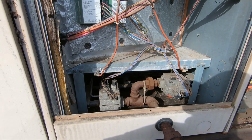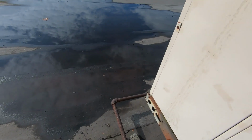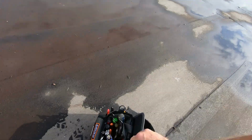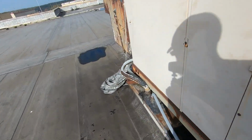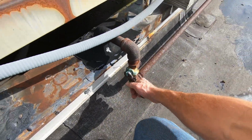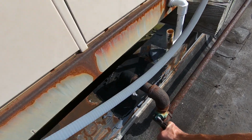I don't know. I've never been here before. So let me find the shutoff valve. Oh, great. Hopefully that thing turns. Of course, I've got my dinky little crescent wrench because I've got my little bag I usually use for preventative maintenances. Oh my God, this day is getting better and better.